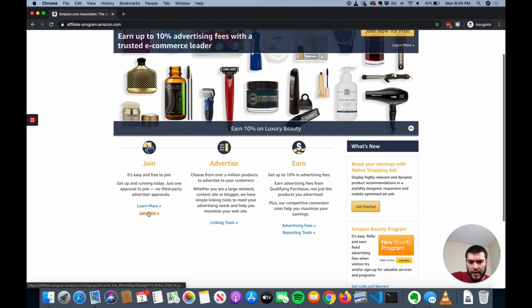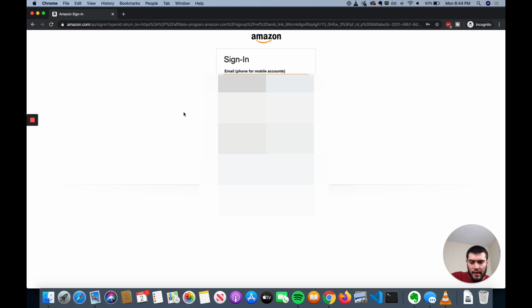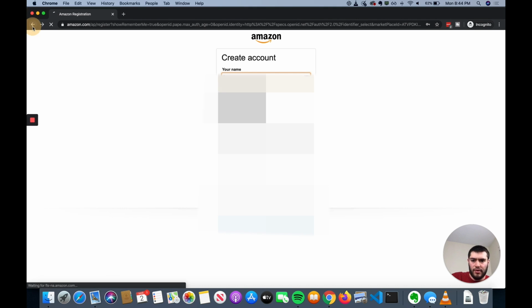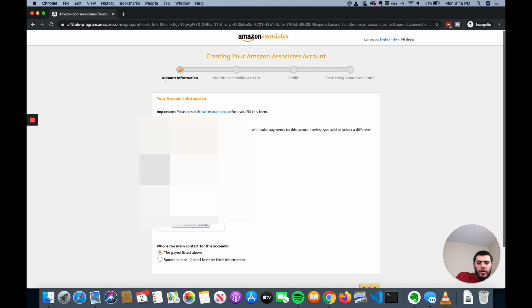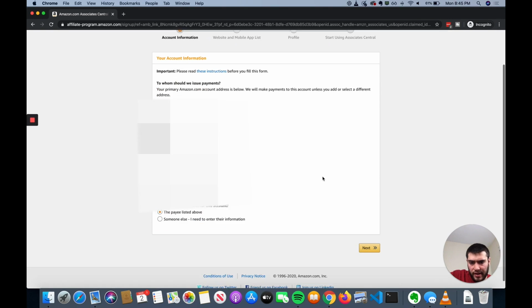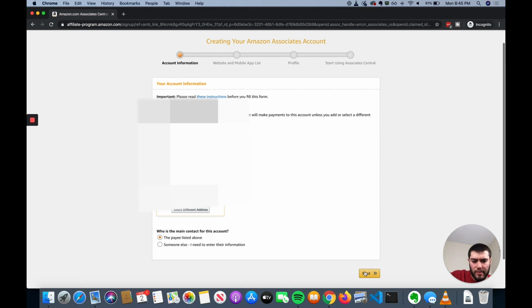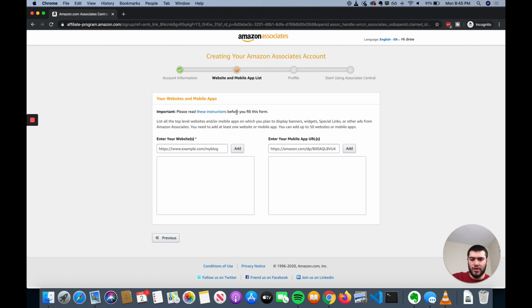So to sign up, we click Join Now. And what you would do is you would either sign in with your credentials, or you'd create your own Amazon account, and you go through this process. And then once you go through the process, I can show you what it looks like once you log in. So when you try to log in with your Amazon account, this is what will happen. It will have your information over here. And what you do is you kind of go through this workflow. Now I've already done this, but I think I'll just do it again with this information. I already have an account, but essentially you'll hit next if your information is correct.